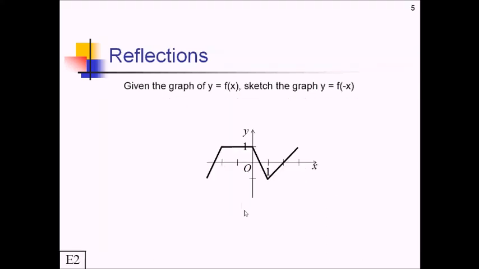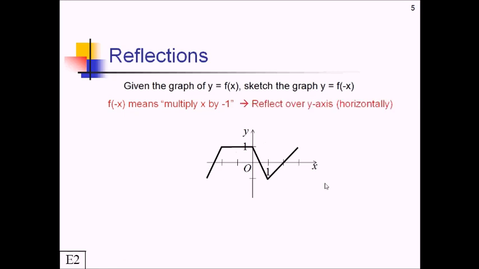Now we saw in the last example that changes outside this f of x function affect the vertical of the graph, the y values. Changes inside affect the x values. This here is multiplying all the x values by negative 1. So let's go ahead and do that. And by the way, if we're multiplying x's by negative 1, that's going to flip us over the y-axis.